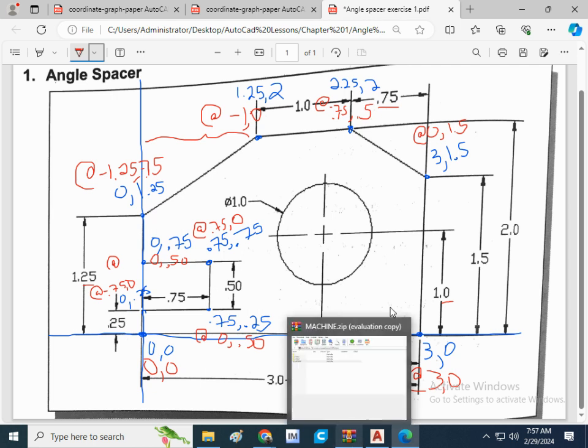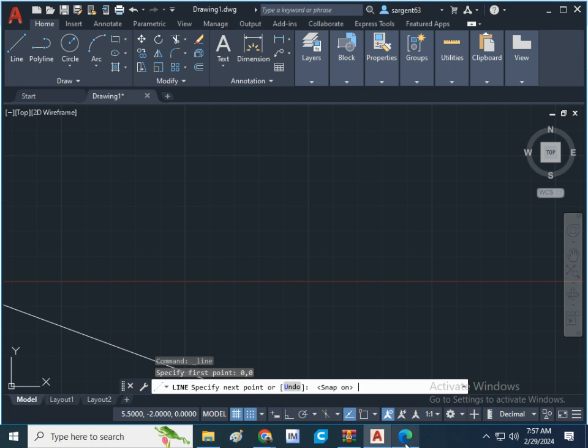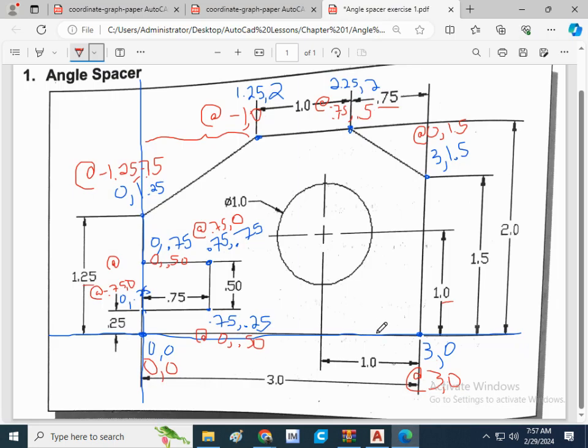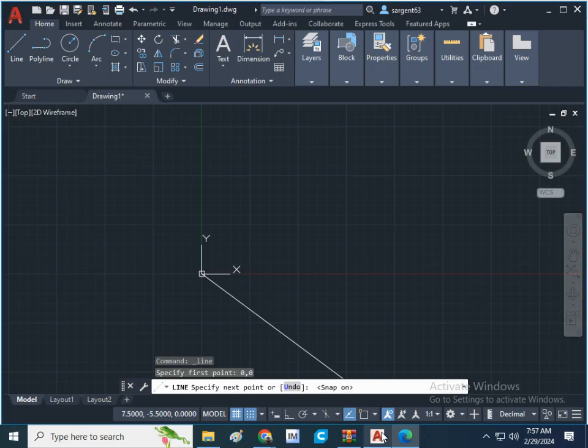Yeah, I still could. You guys don't have... I haven't taught you how to do it yet. But for the most part, I would just simply look down and try to match up the X and the Y accordingly. Okay. In terms of direct, how long is this line? 3. So that would be really easy. I would probably turn snap mode off and then turn ortho on and simply point.